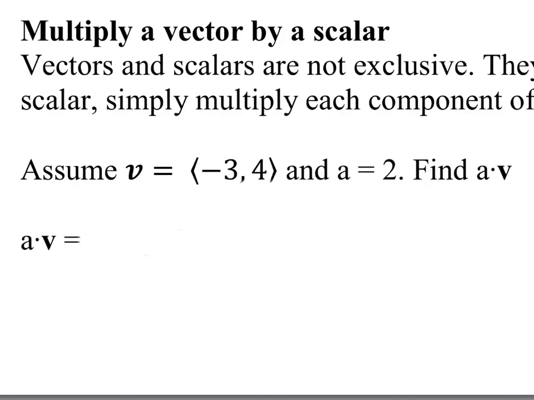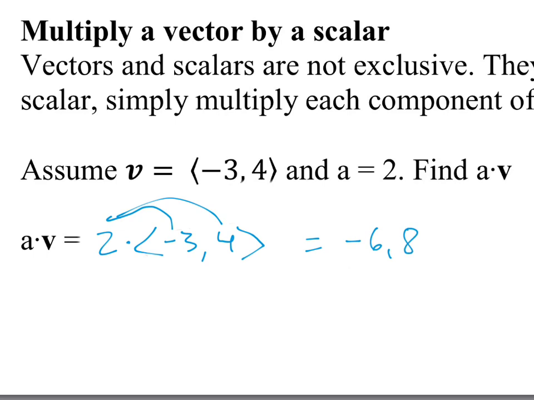There's another thing you can do with vectors, and that's multiply them by a scalar. Multiplying by a scalar is basically a matter of just taking a vector and timesing by it. So if a is 2 and you have this vector and you want to do a times that vector, you just do 2 times your vector, which to do that you basically just distribute your 2 and you end up with -6, 8. Make sure you put your fancy brackets on. Ta-da! We've multiplied by a scalar.